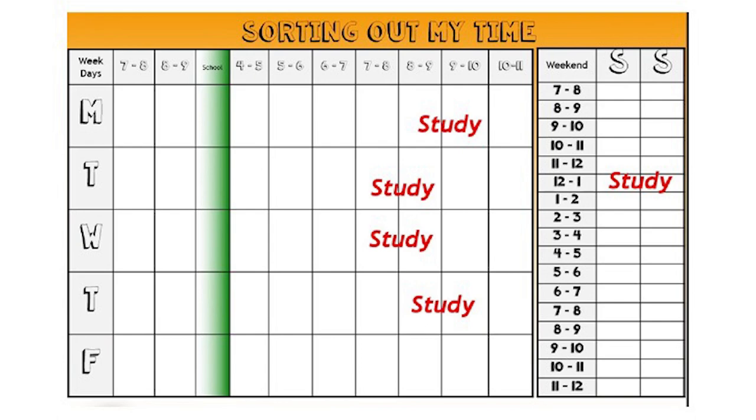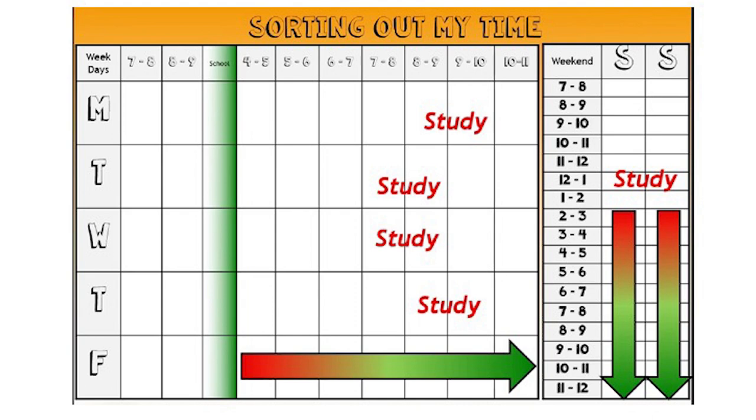And there you can see that there is 2 hours set aside for studying on a Monday, Tuesday, Wednesday and Thursday. And then this particular, and this is just an example, they have set aside an hour on a Saturday and a Sunday afternoon. And you can see there that there is still lots of free time there. There's still a full Friday where they didn't have to do any studying, and they still have a full Saturday and Sunday afternoon and evening there. And if you imagine that that was 10 hours consistently over an 8, 9, 10 week period, that is going to add up to a huge impact on the results that that young person could gain.